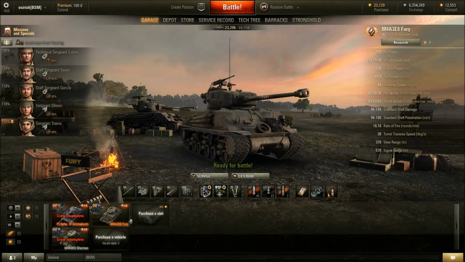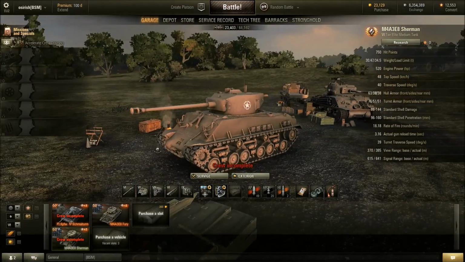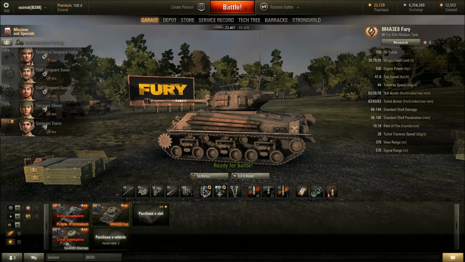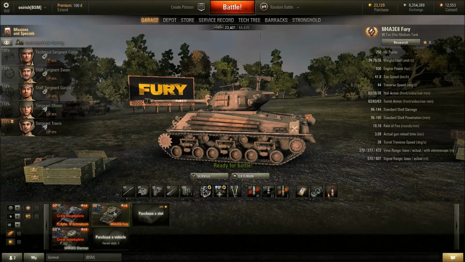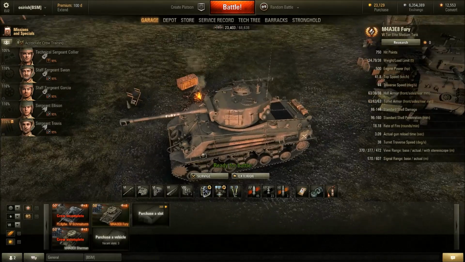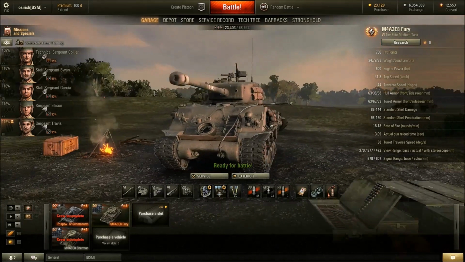I've heard rumors that the in-game Sherman is going to be getting an HD model rework, and whether or not it gets bigger as a result of that HD model work is going to be interesting, but the Fury is definitely bigger than the in-game Easy 8. Anyway, I think the tank looks fantastic. It is an HD model. I haven't seen the movie, but I think it looks awesome.